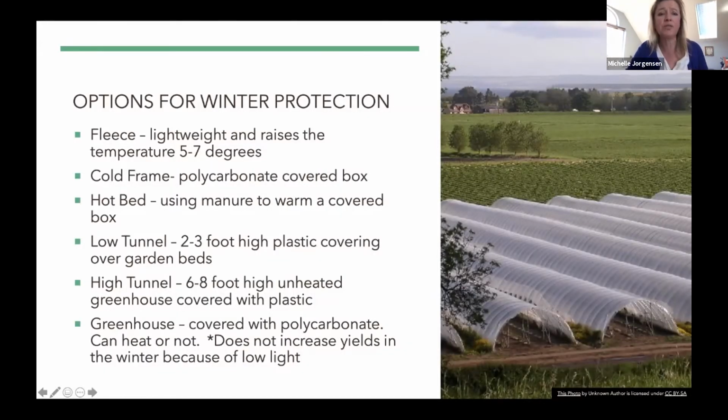All right. Options for winter protection. Everybody thinks that to be able to grow during the winter, I have to have a greenhouse. This isn't true. I'm going to show you a whole bunch of different options that have nothing to do with the greenhouse. The very last one on the list is a greenhouse. And I used to have one in a previous home, but currently I don't have a traditional greenhouse.